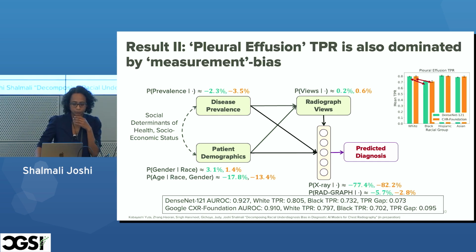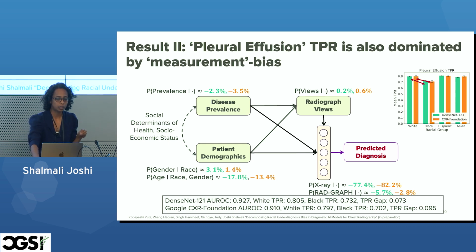disparity. In the case of pleural effusion, again, the model disparity looks higher for the foundation model than the DenseNet model. But if you see the proportions of what's affecting the model, now you will see some negative numbers. Negative numbers are attributions that are helping the model close the true positive rate disparity between white and black patients. A positive number is something that is worsening the disparity. So the big thing that you can see here is that the foundation model's measurement bias kind of increases in the negative direction, which means it's relying more and more on the X-ray signal to learn from for black patients and generalize better.